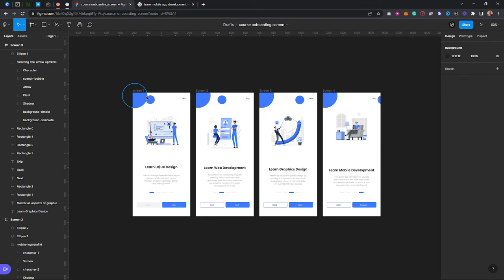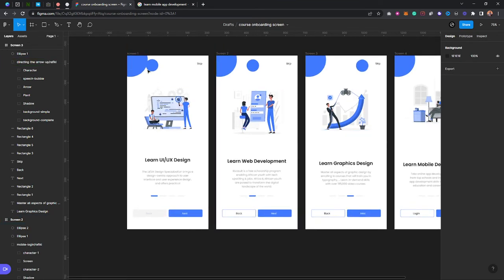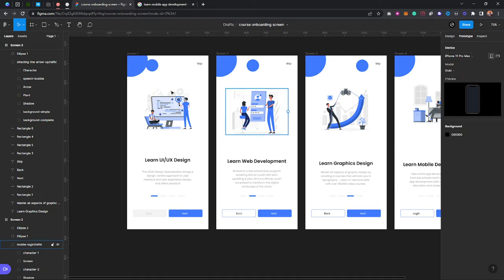So now it's time for us to go ahead and do our little tweak that has to do with prototyping. This is just a bonus part. So I want to go ahead and prototype this. I'm going to go to the prototype section right here and select on this. As you can see, our preview is set to iPhone 11. So we're going to select those things we want to prototype.